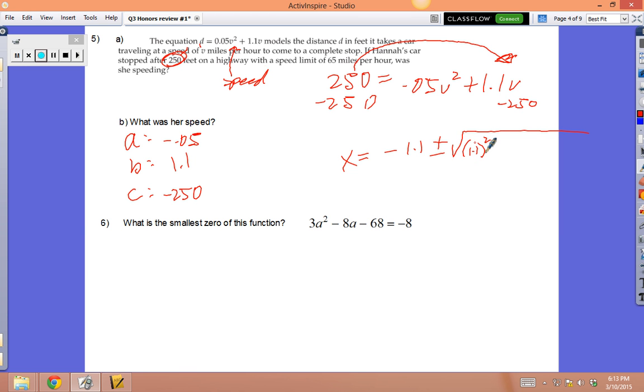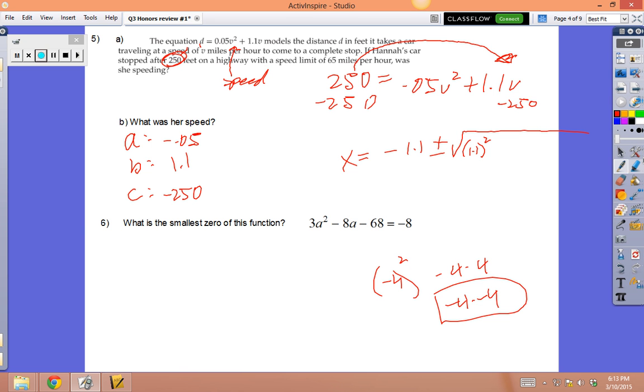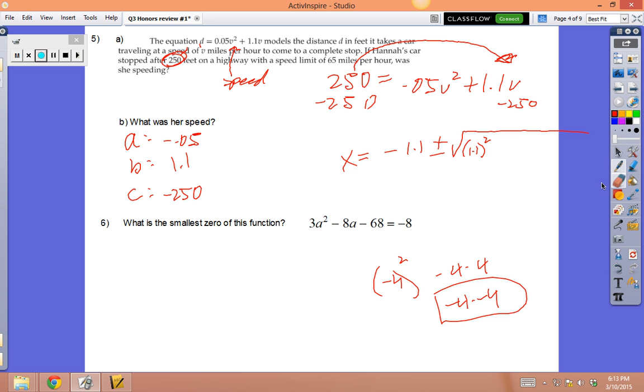So if you don't put it in parentheses on the calculator, if b were like a negative 4 and you type in a negative 4 squared, it's just going to do a negative 4 times 4. It's not going to do a negative 4 times a negative 4, which it should do. It's only going to do that if you put it in parentheses. So if you don't and it's negative, it's going to give you a wrong answer.